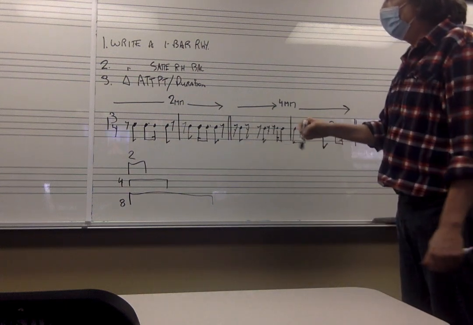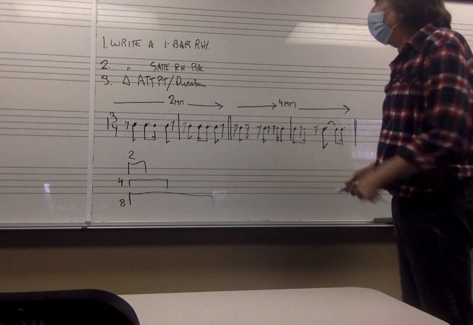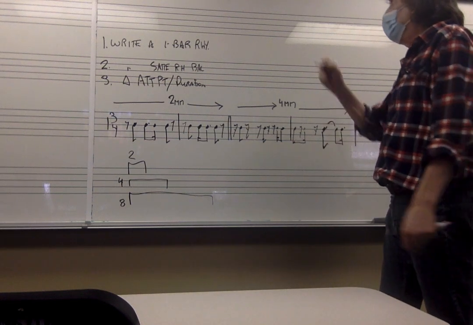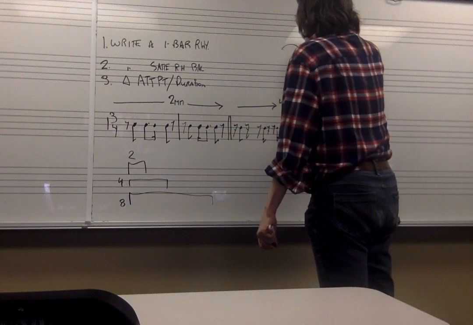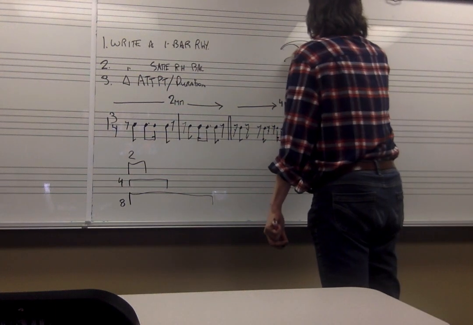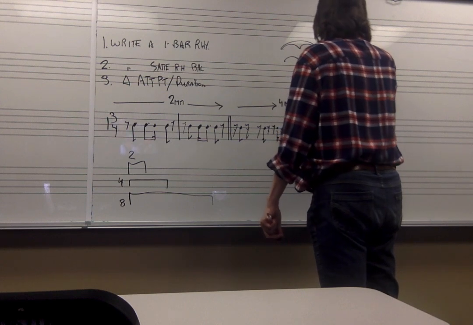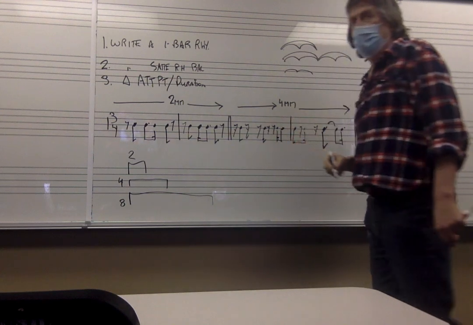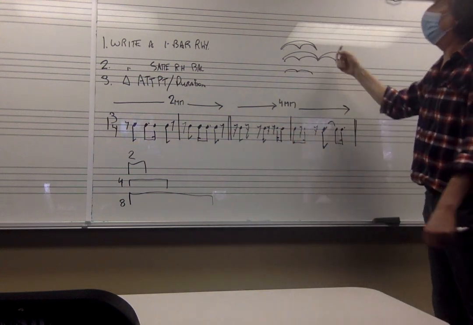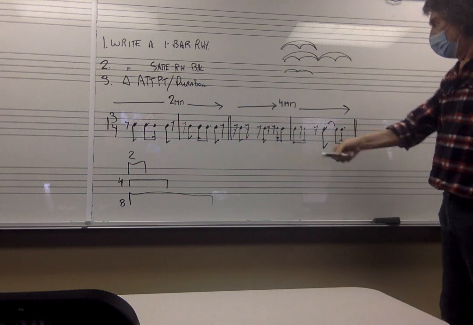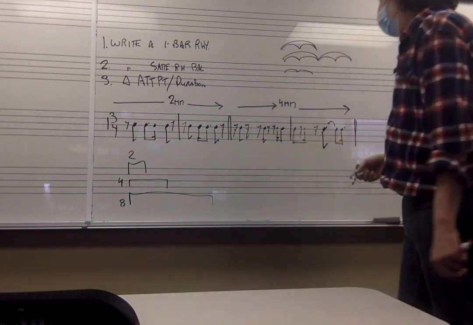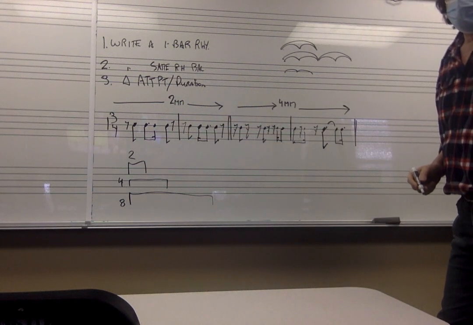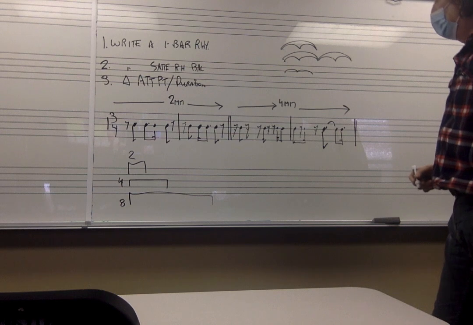So 2, 4, 8, 16, 32. Those are all classical phrase units, like a 2-measure phrase, a 4-measure phrase, et cetera, et cetera. So you get a very classical kind of phrase of bar length, bar duration, but with a different way of generating rhythms. Okay. I hope that's clear.